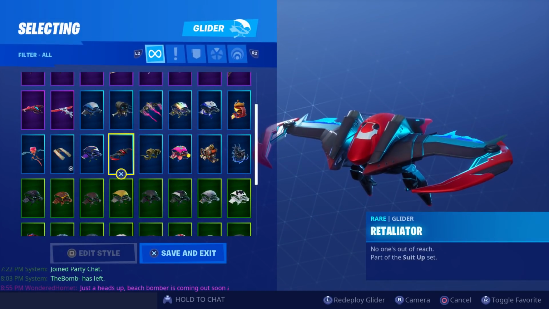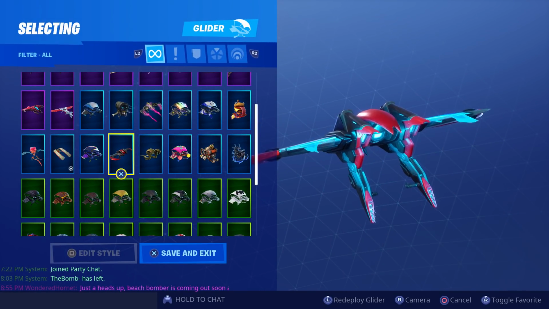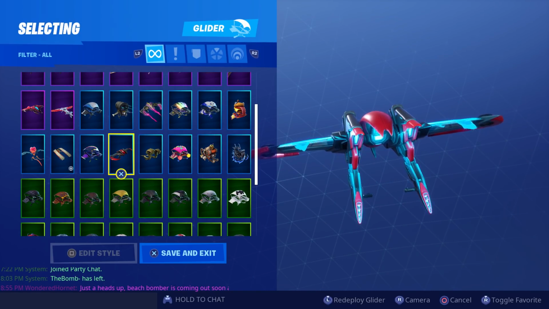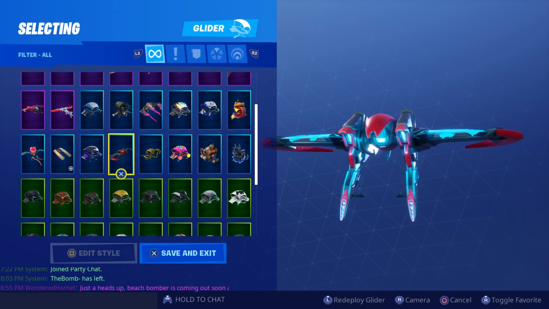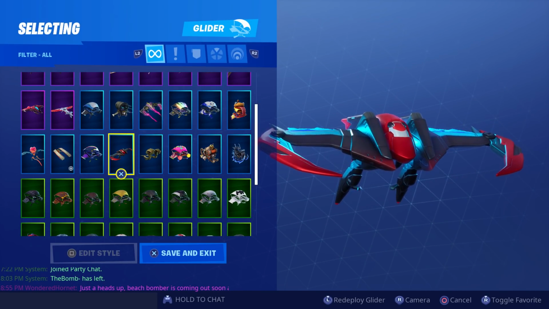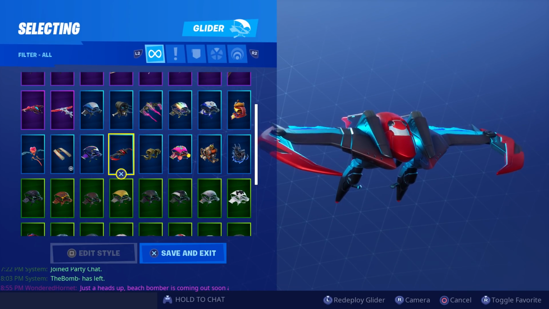Now, he does have a glider, as you can see here. It's called the Retaliator, and it says no one's out of reach. So this is kind of weird. I like that you grasp it by the handles down there and you kind of float in, but definitely not a fan of this. I don't know. And the fact that it's only red. If this had selectable styles as well, I would like it much more.